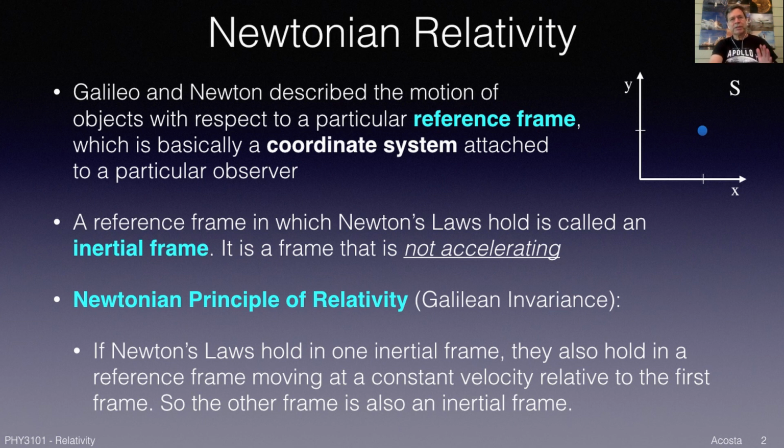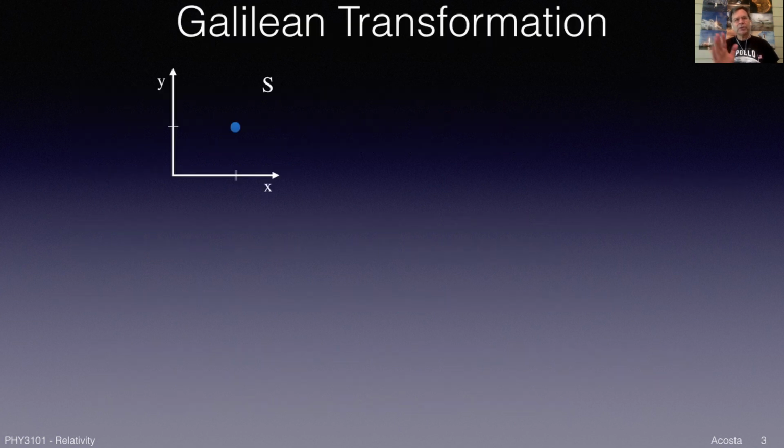So let's discuss a bit how to do a transformation from one reference frame to another, one inertial frame that is, to another. And so that's known as a Galilean transformation. So let's say I've got my reference frame, and I'm going to label that reference frame S. In other books or sources you might see it labeled with an O for observer, but I'll call my reference frames S. So in this reference frame, I've got coordinate system x and y attached to it, and there's some location on it. Okay. Now, let's suppose a car is going to drive by this reference frame.